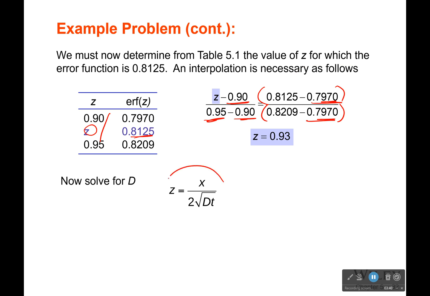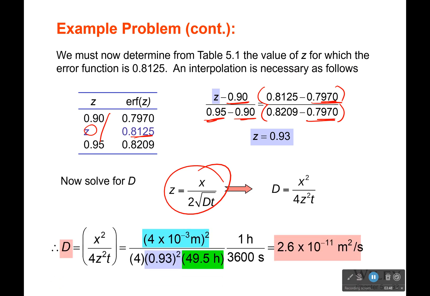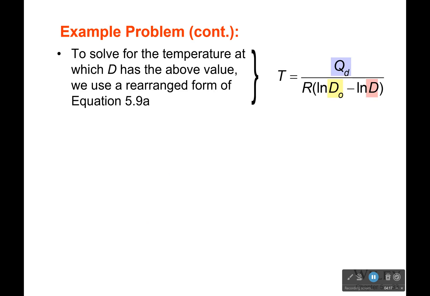Now we know that z is equal to all this, and so we need to plug it in and solve. So we put everything in there, and we will get that my diffusion coefficient is 2.6 times 10 to the negative 11 meters squared per second. Things to be careful about: one, the time has to be in seconds. Two, my distance has to be in meters. All that has to be there because we need meters squared per second at the end. That's the units we always use. So do not forget to convert. There are 3,600 seconds in one hour that's going to be used to convert here.